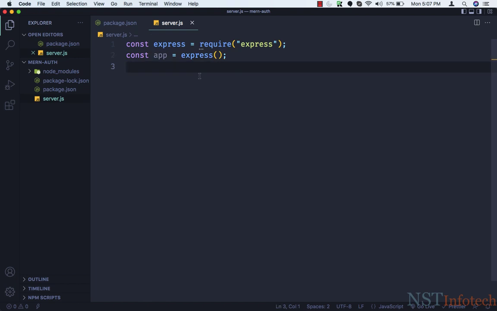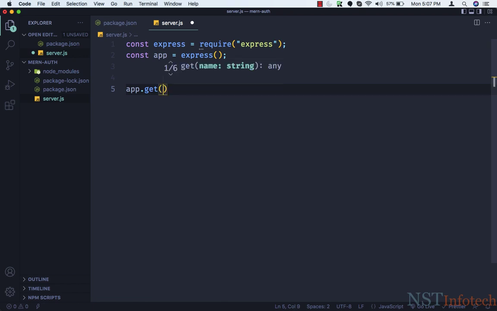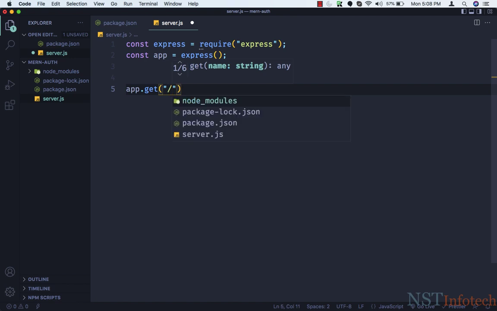So you might have heard about APIs. Essentially, what we are going to do is build an API. The first thing we are going to do is build a quick hello world example to see if our Express application is up and running successfully. So we are going to say app.get. So it's a get request we want to do to the root directory. So we will type / inside a string.